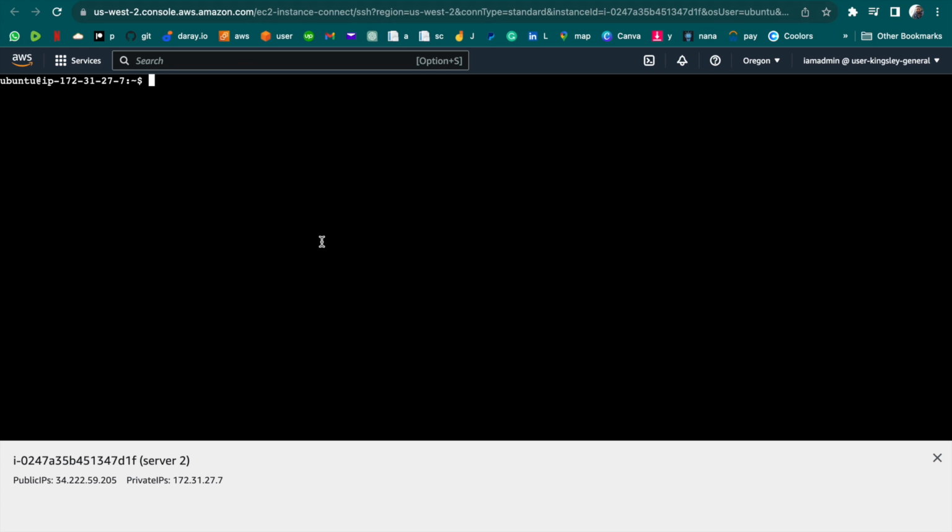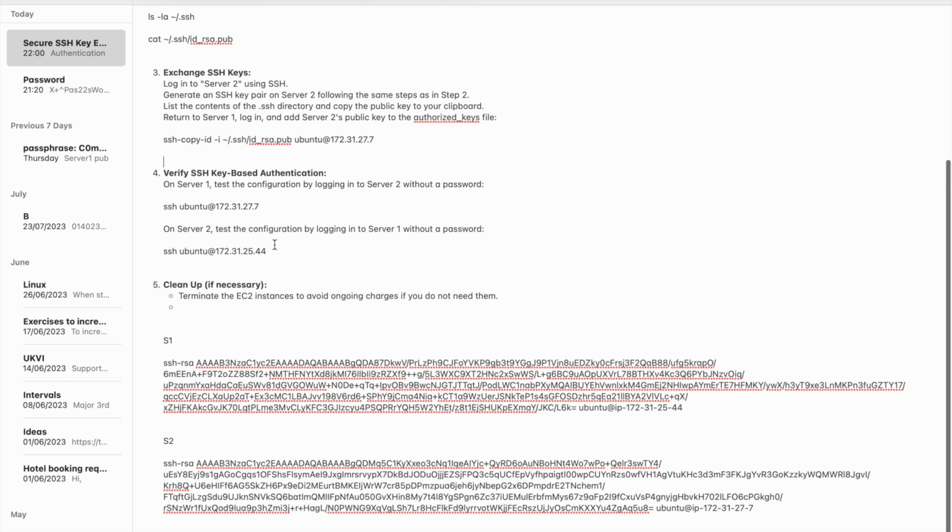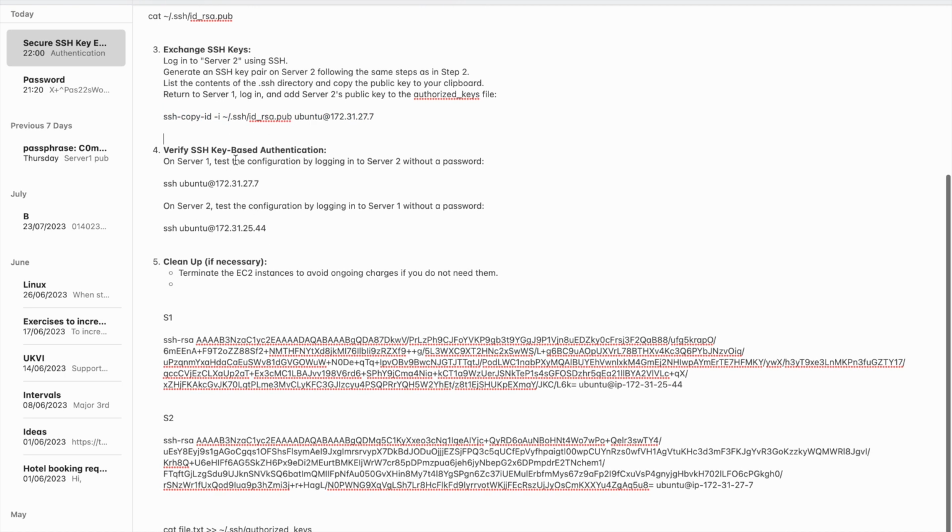The last thing you want to do now is what? Verify. Now that copy and paste I just did was because this didn't work. So that's the other way to do it when it doesn't work. Now verify if SSH key authentication works.